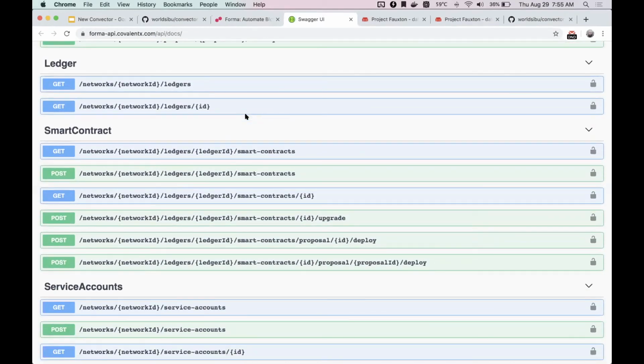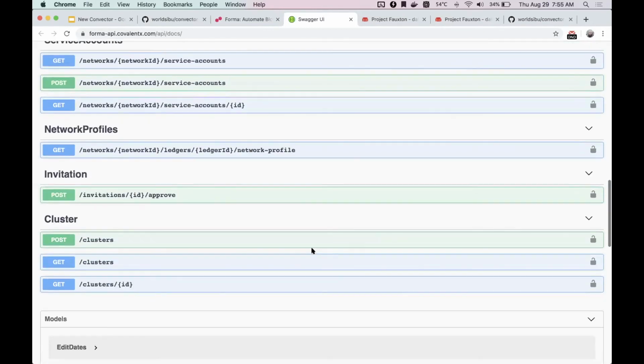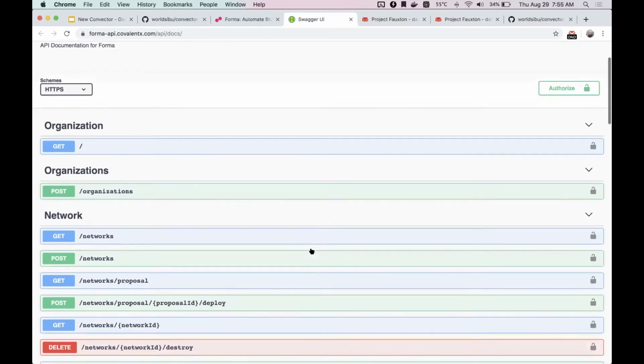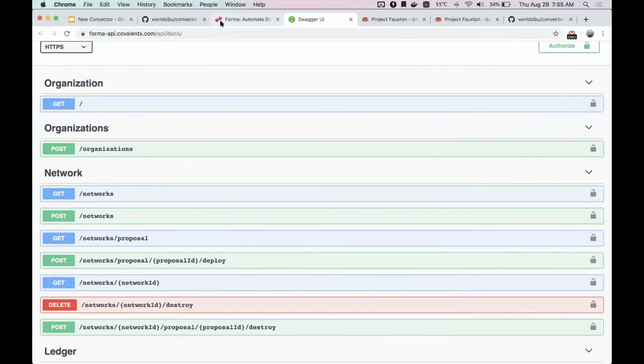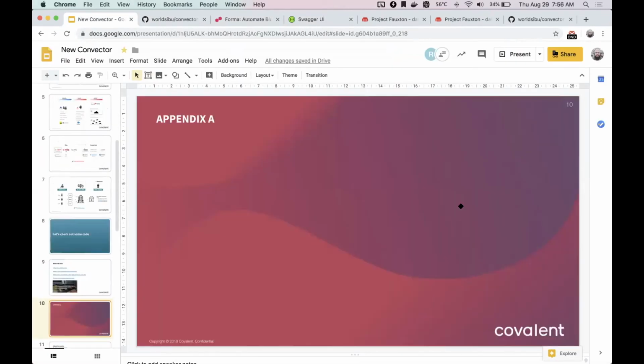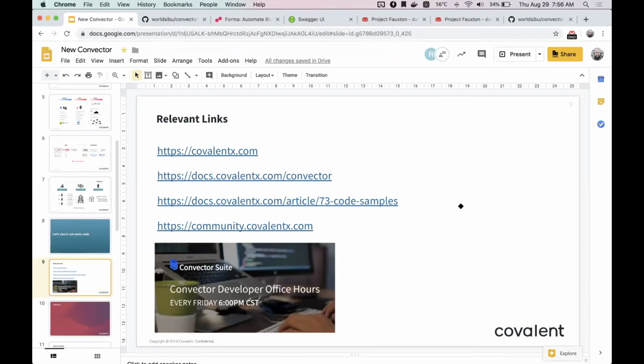So if at the moment I want to deploy all the end-to-end tests that I did on Convector to continuous integration, I can just create a network on the fly in my continuous integration, install the contract, run all the tests, tear the network down, and be sure that my contract is running successfully. I can do all that via API without any manual intervention. So yeah, I think with this, we cover most of the tutorials that I have present today.